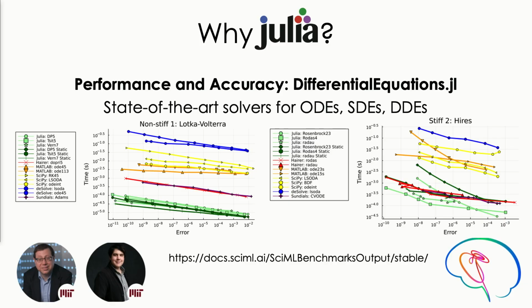The other decision is on performance and accuracy of simulation of differential equations. I think it's a true statement that Julia probably has the best performant differential equation solvers in the whole field, and not only ODE solvers but also SDE solvers and delayed differential equation solvers, and actually also differential algebraic equation solvers. And here are some benchmarks that I want to show you.